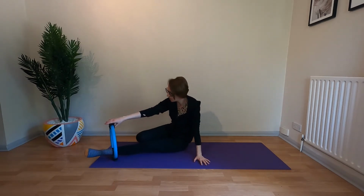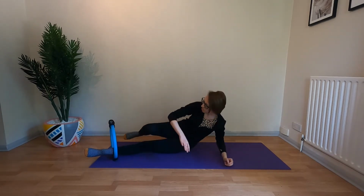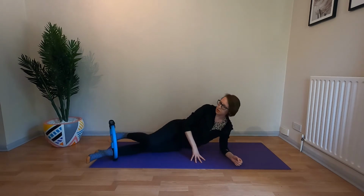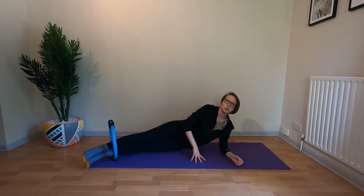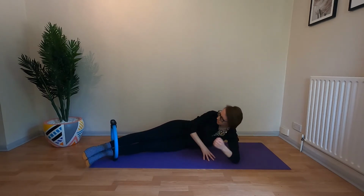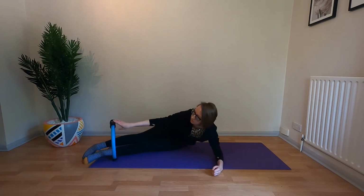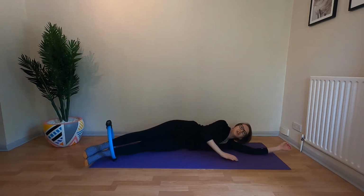You're just going to loop one leg through, so just above the ankle is resting on the pad, and then the other one is going to go inside the ring as well, and just rest on top of that bottom leg. Bring the rest of your body down towards the mat. I'm going to swivel this slightly. Bring the rest of the body down into the mat, reaching nice and long.